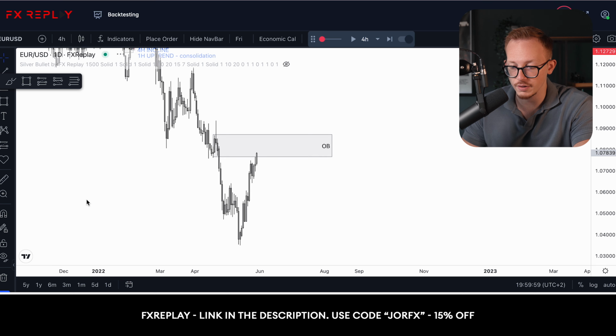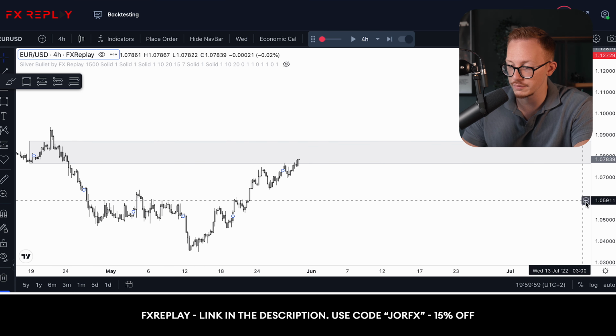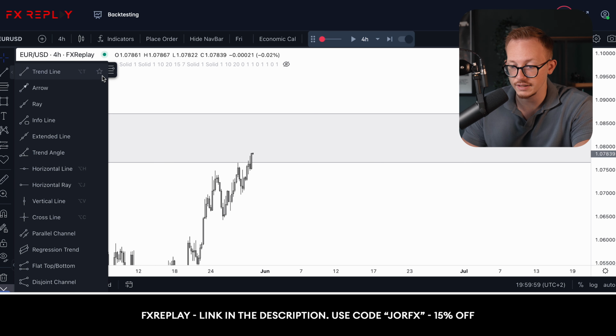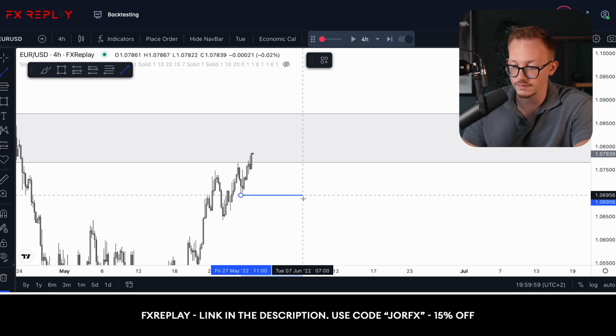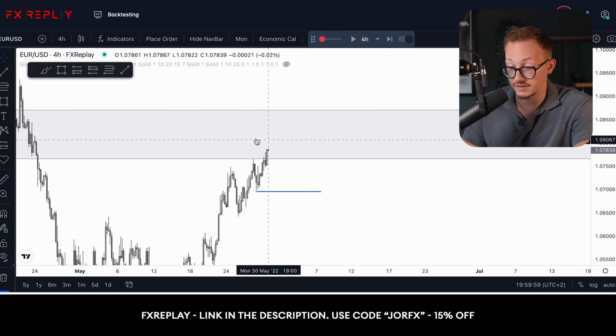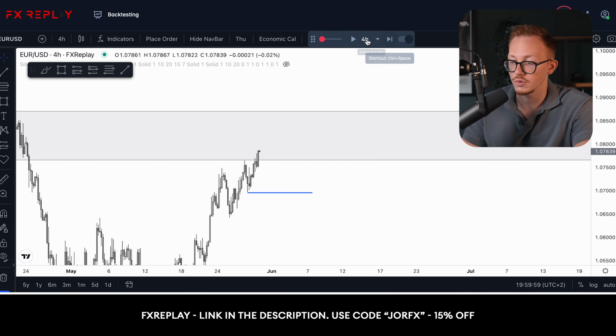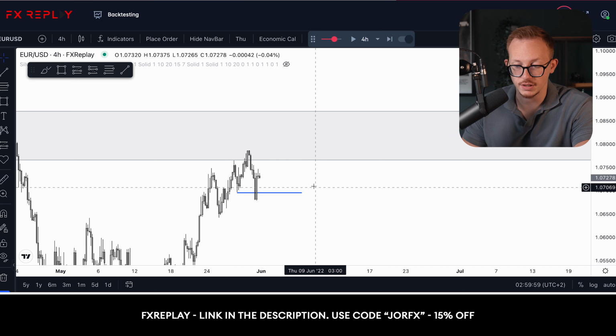Then we're going to the 4-hour. As you can see, the 4-hour is still very bullish. So on the 4-hour, we have to wait for it to align with the daily so that we can take our bearish trade. So where would we want to see price go as it is right now? We want to see it break this low right here so that we are in the downtrend, and then we can go to the 1-hour. So let's wait for that first. And there we go. It just happened.